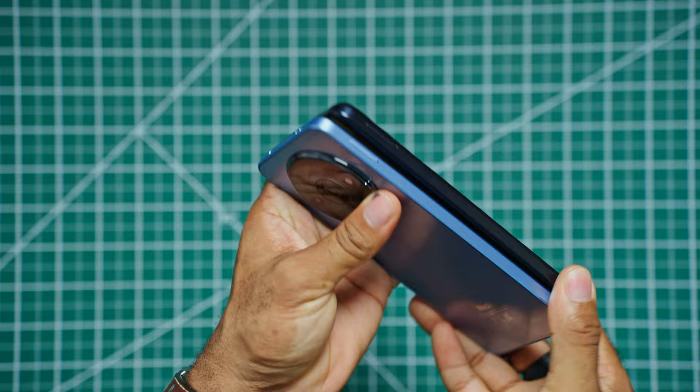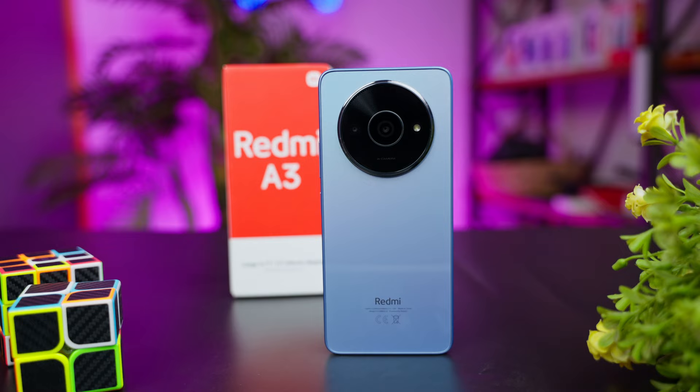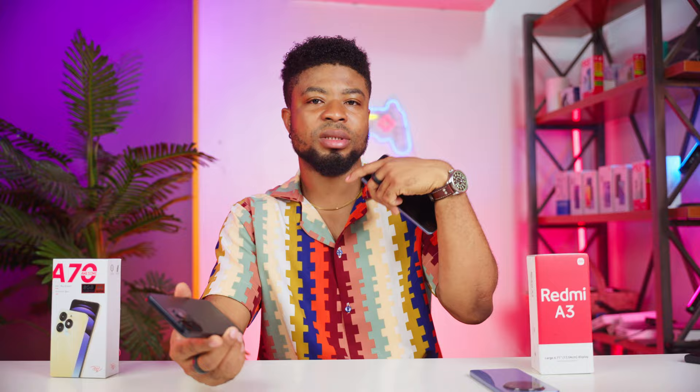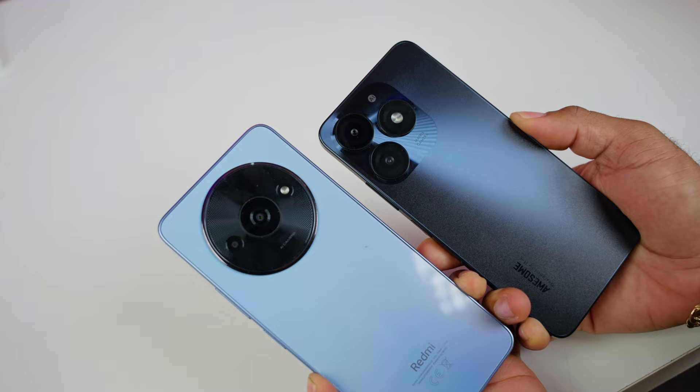The A70 was slightly smaller, making it feel lighter and more comfortable to use. The camera module on the Itel A70 gives you the iPhone look on a budget, while the Redmi has a circular design which isn't usual for most smartphones right now — and that likely played to people's biases. The Itel also has a rough back, making it less of a fingerprint magnet than the smooth Redmi.